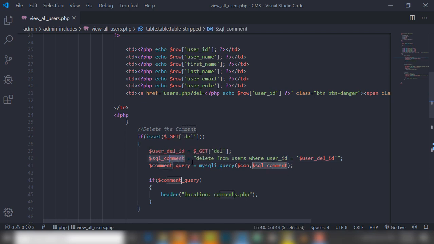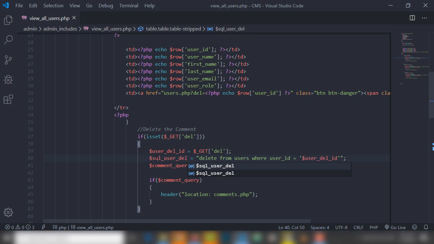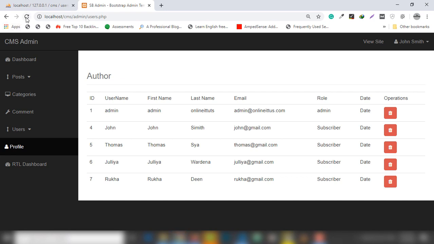I'm going to change that. SQL user del, copy and paste on here, and I'm going to also change that user del, copy paste. Save. I think everything is perfect.